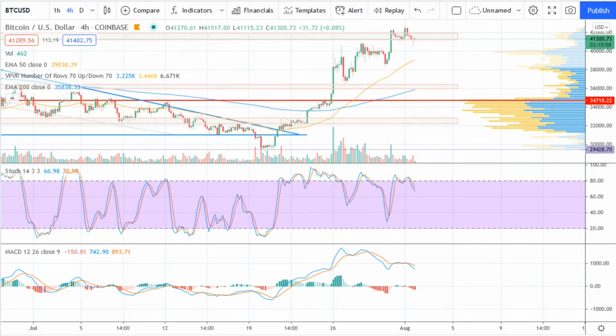But then, surprise number two, we had this double candle where we gave it back and entered back into the zone, where I can't really say that this is a definite break of this resistance zone where it possibly could be flipping to support. And the reason is we didn't have more than one candle after each time that it broke out. Here and here, we gave it back both times, taking the next 4-hour candle down to within the zone. Here we sit at the bottom of the zone with this little doji that keeps popping back and forth from red to green.